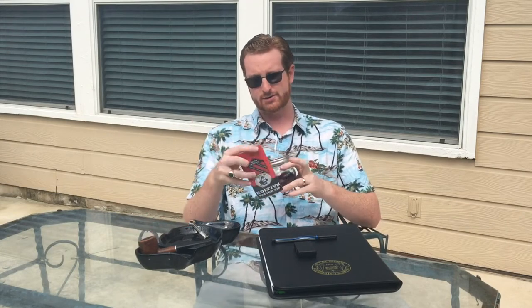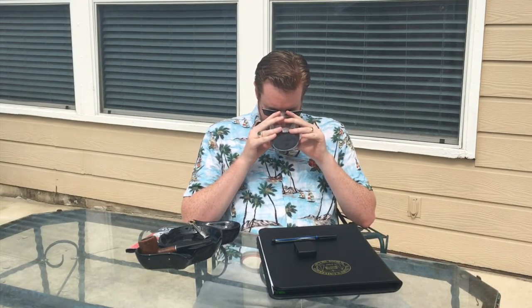Before we get started, I'm going to take just a little whiff of this, but first I'm going to read off the pouch. All the pouch says is 'a classic burly smoking tobacco savored by pipe smokers for 75 years.' Taking a little whiff right now, just to get a tin note. Right away the first smell I'm getting is dark fruit — yeah, definitely dark fruit. So it's kind of a dark raspberry, strawberry kind of vibe. I know that's not going to be the flavor profile, but that is the scent and aroma that comes out of the tin.